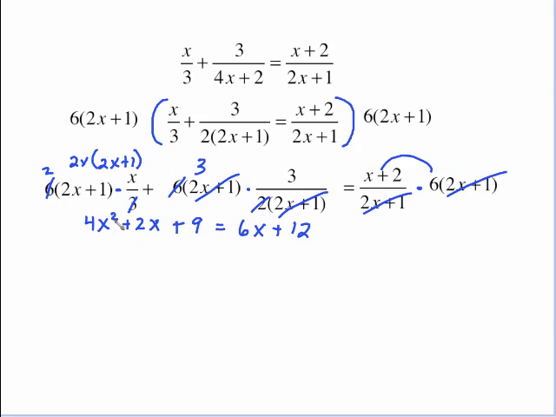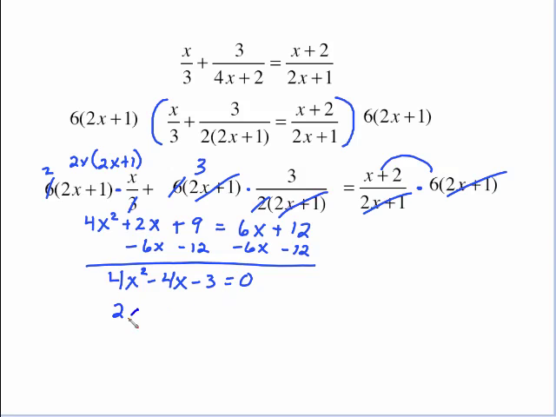Now this is x squared. It is a quadratic equation. To solve a quadratic equation you must have everything on one side equal to zero. So I need to subtract 6x and subtract 12 from both sides. So this is 4x squared minus 4x minus 3 equals 0. Once your quadratic equation is equal to zero now it's ready to factor. And you could pause the video and see if you could figure out how to factor this on your own but I'm going to give it to you because this lesson is not on factoring. It's on solving these equations.